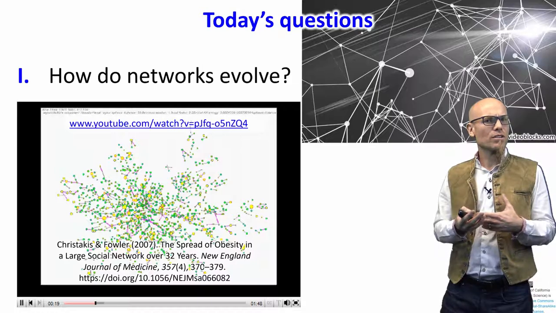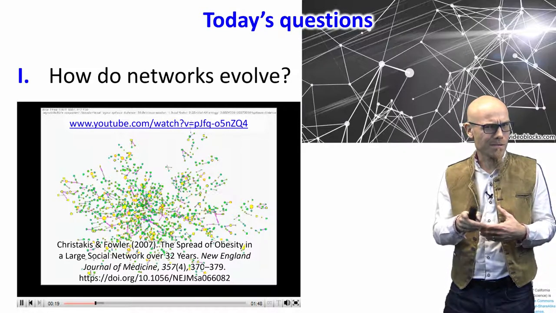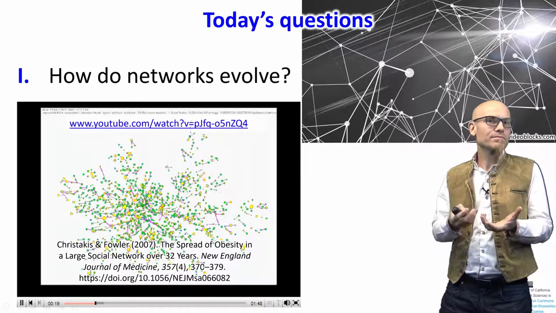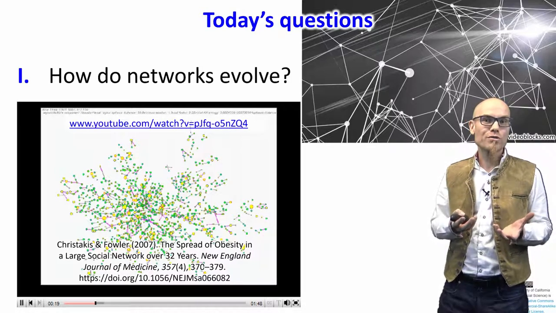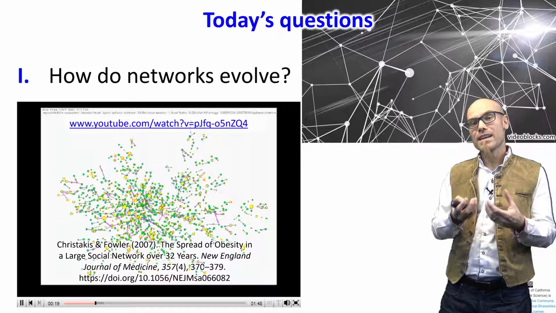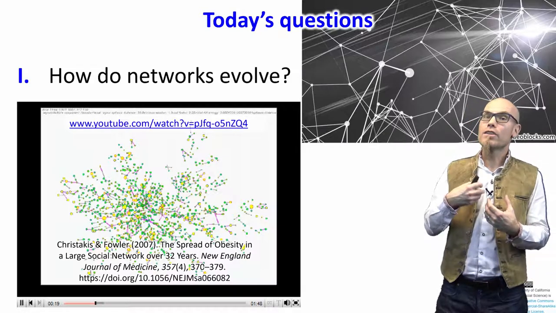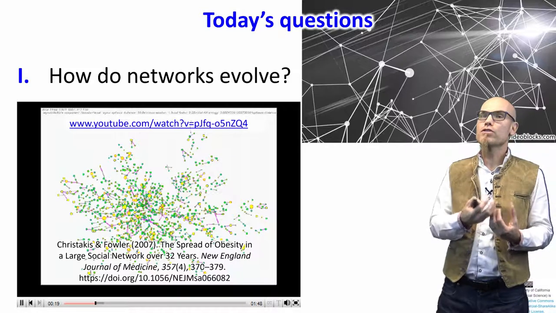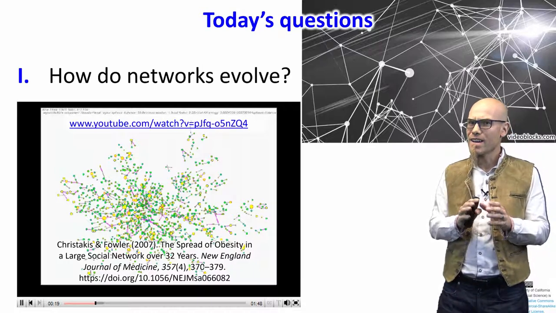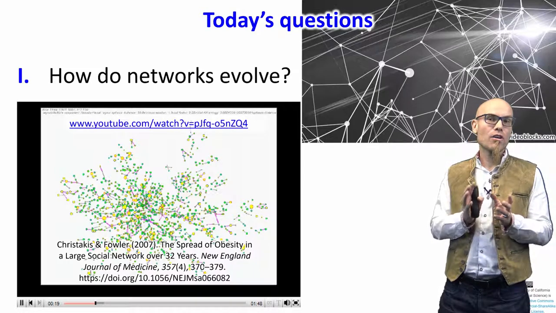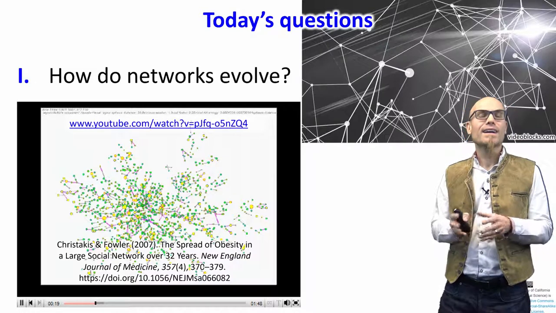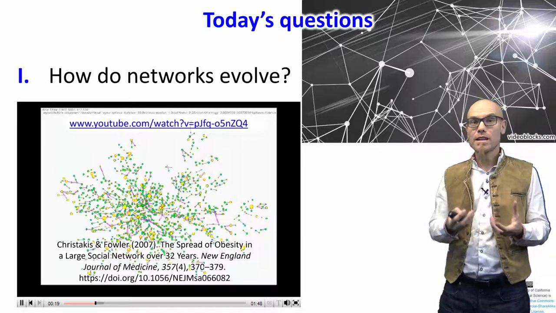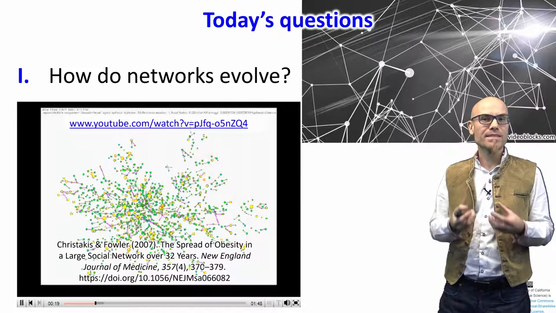And the other interpretation could also be homophily. Remember homophily? What that is? That basically birds of a feather flock together. That means that it could also be that if you're obese, you tend to join a group of obese people. And if you're a sporty person, a very athletic person, you tend to join groups with very athletic people. And these effects are very subtle to piece apart, homophily or contagion. Unfortunately, we don't have time to go into the detail, but you can see that what we clearly saw here is that weight gain happens in clusters.